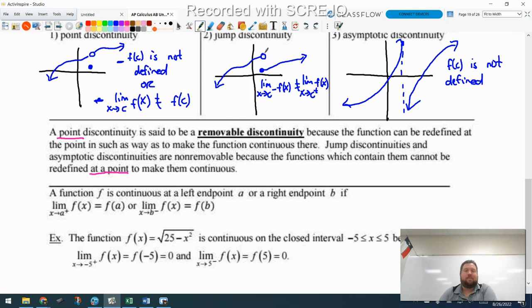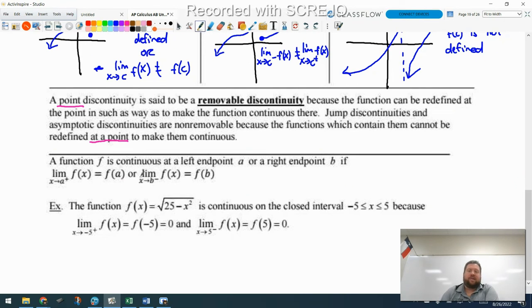But if I wanted to do the same thing with a jump discontinuity, I wouldn't simply be able to move this point up right there. I would have to move the next point up, and the next point up, and the next point up, and now I'm redefining the entire side of this function. We're not allowed to do that. So jumps don't. And for an asymptote, I would have to somehow redefine this where the asymptote goes away completely. That's not something we're going to be allowed to do. So the only one that we call removable is a point discontinuity, because all I have to do is move one single point into a spot, and then I would have a continuous function.